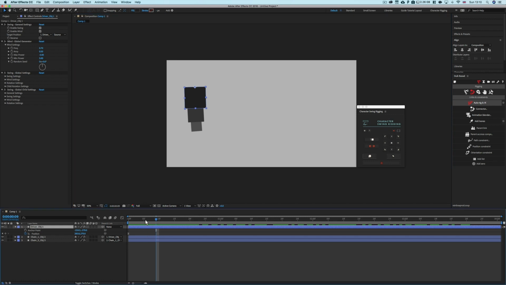So if I show you an example of the frequency itself, I'm just going to put these up at quite high values, so I'm just going to put 5, and you'll see what happens. The actual object is swinging a lot more now, and that's because the frequency has been increased to a number where it's changing from A to B very quickly, and it's becoming a more erratic wind. If I just play this, you'll see how it moves.